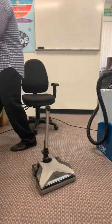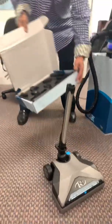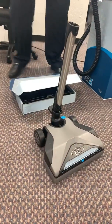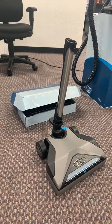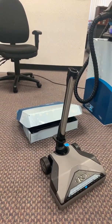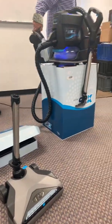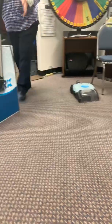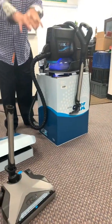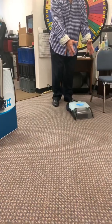You got all your tools and attachments. All this stuff is included with your Rainbow. However, we also have some optional accessories. And the optional accessories that we have include the Aquamate. So when we do our demonstration, the way that we display the Rainbow now is we put everything that's included over here, and we put the optional attachments over here.